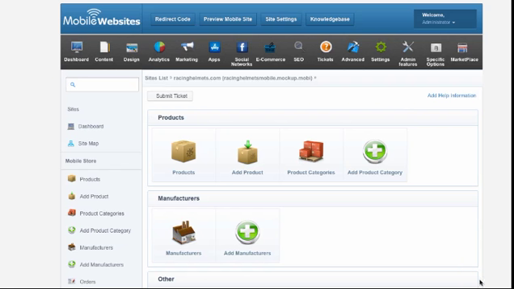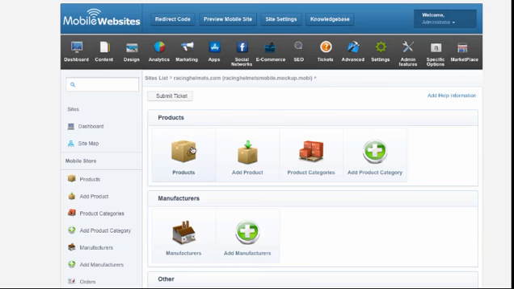Now, this is a very robust and enterprise level shopping cart and e-commerce platform. So it does a lot more than what this just looks like here. And everybody has a little bit different need for an e-commerce. The site that I'm showing you right now is racinghelmets.com, and it's a site that we did. They're actually my next door neighbors. So we did a full desktop and mobile website integration for them with our platform.